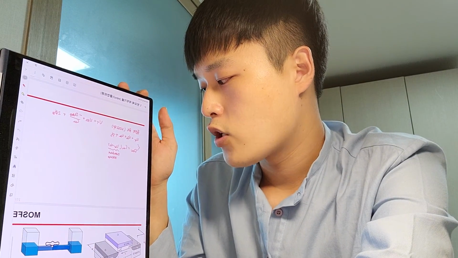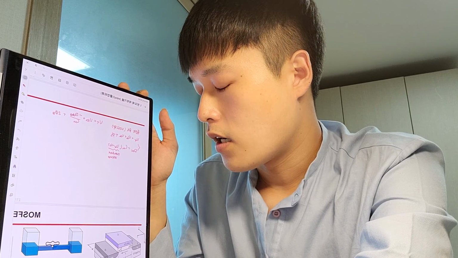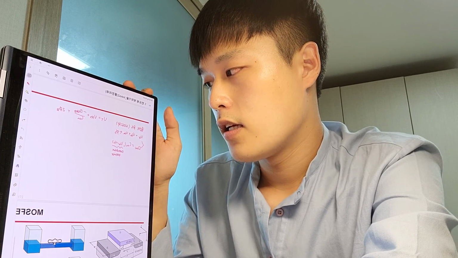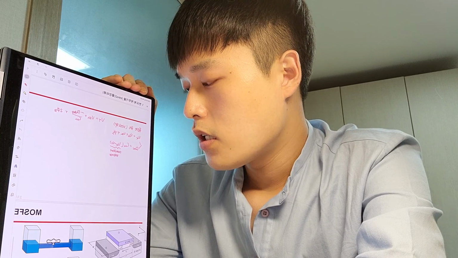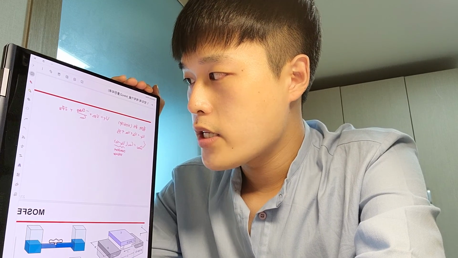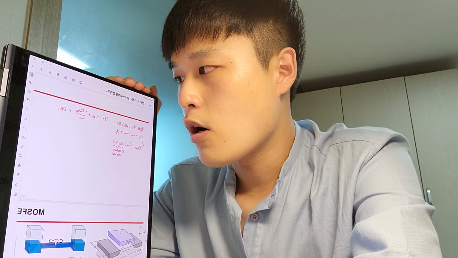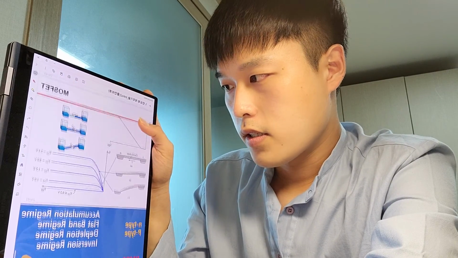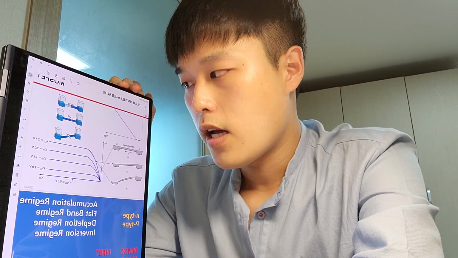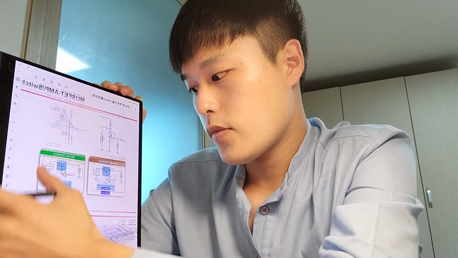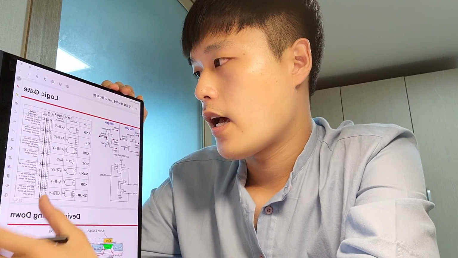So we get Q inversion equals C ox times (VG minus VT), such as the overdrive voltage, and the threshold voltage VT means flat band voltage plus or minus Q depletion over C ox plus 2 phi B. We can learn about the ID-VG curve and the ID-VDS curve. So we learned about the MOSFET.